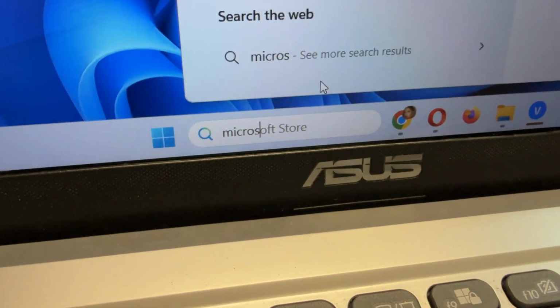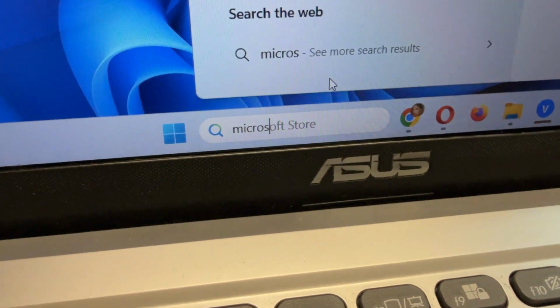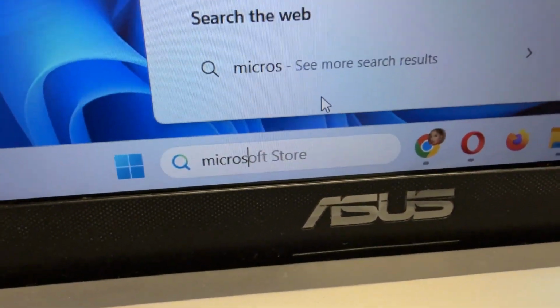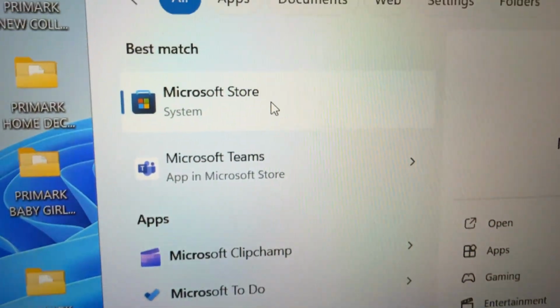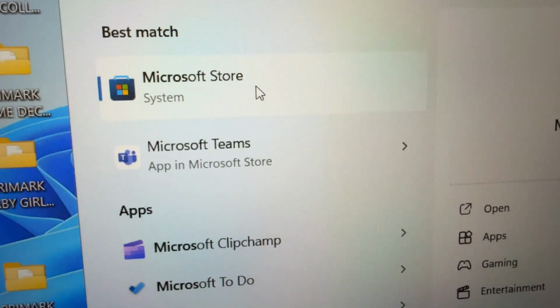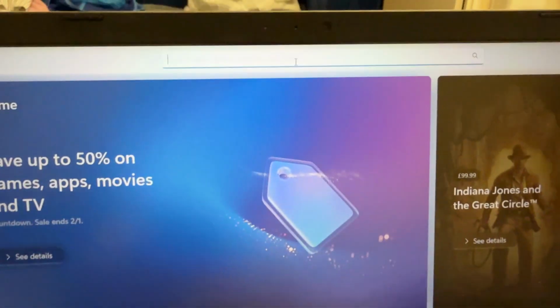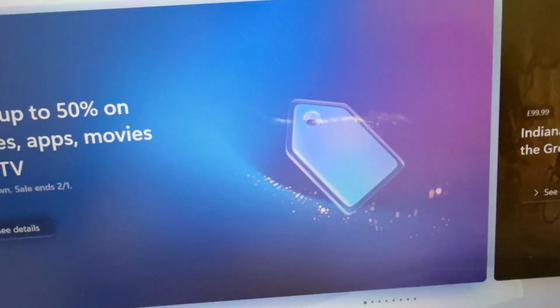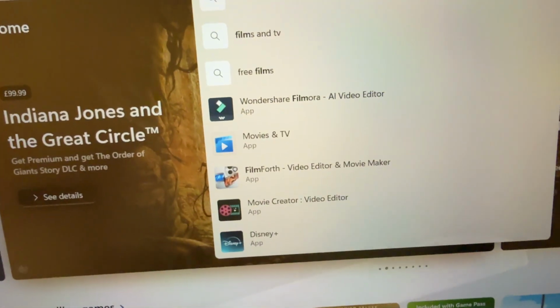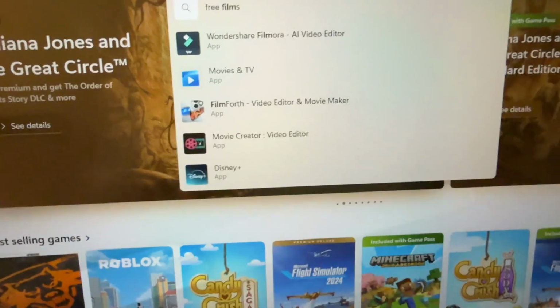After uninstalling the Films and TV app, you type Microsoft Store. Find Microsoft Store on your Windows 10 or 11. There you can search for the Films and TV app to install it again.